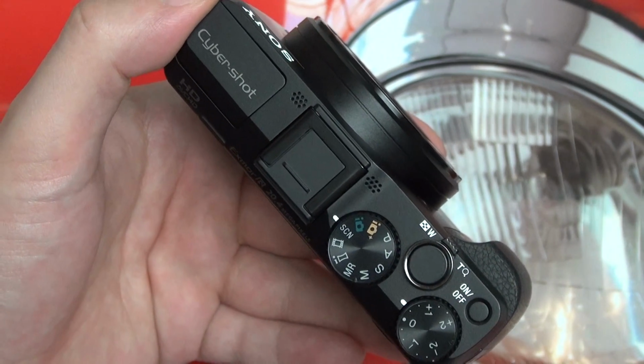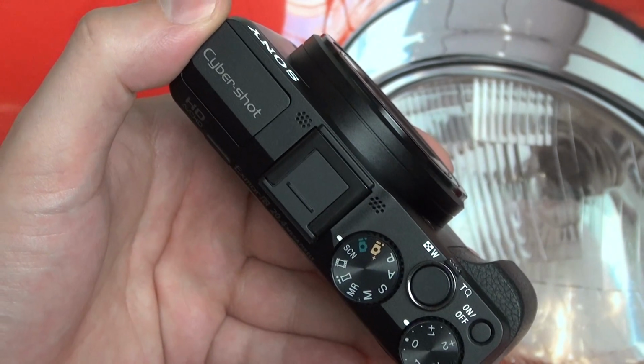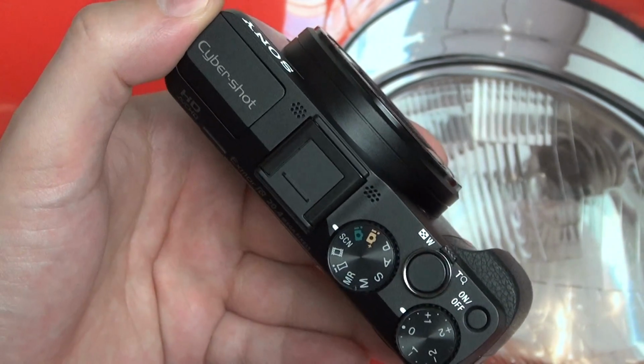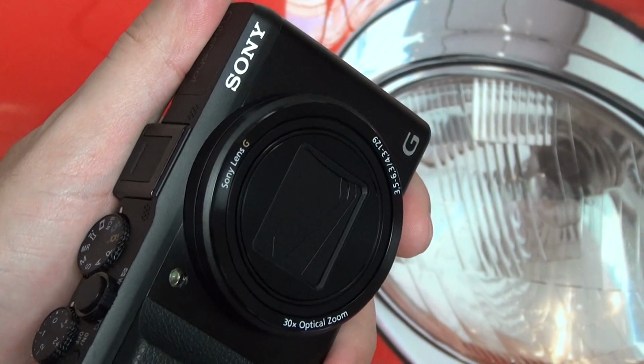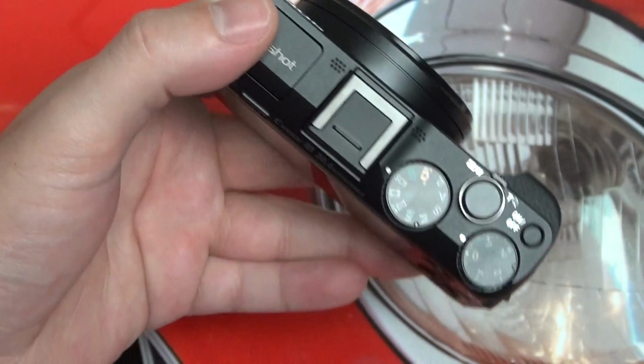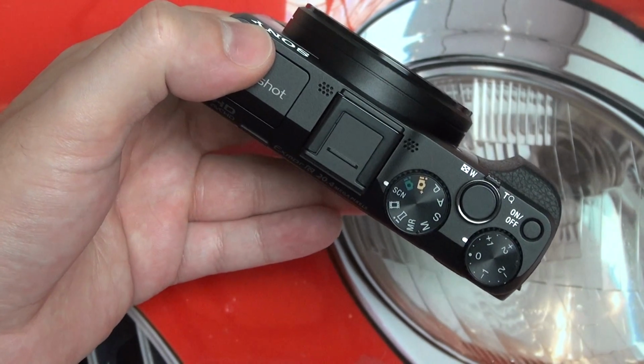Now, is it worth the premium? No, but I believe that the whole host of features, when it comes down to the sum of the parts that we're looking at here with the HX50V, I think that does justify the price difference. Of course, this camera will go down in price. We will see it eventually on sale one day.